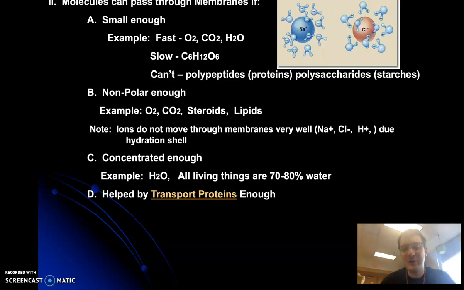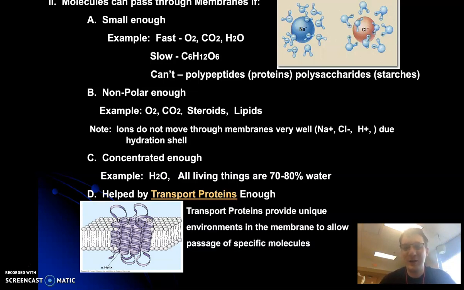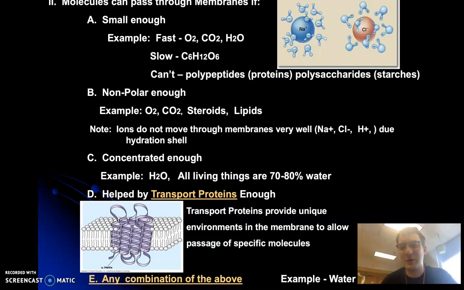And so finally, if you're wondering how to get those things through the membrane, you can have transport proteins. They're often tube-shaped devices that have different properties that allow specific molecules to get through. Maybe it's just big enough for a sodium ion, but not a potassium ion, to fit through, and it has lots of negative charge inside so that only positive things can go through. Based on those R groups, different proteins will transport different things. And finally, any combination of those can allow things to get through the membrane.